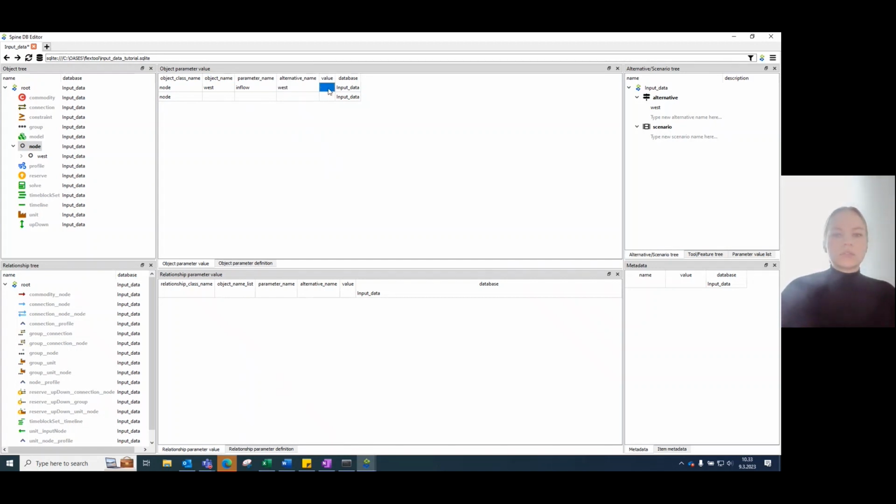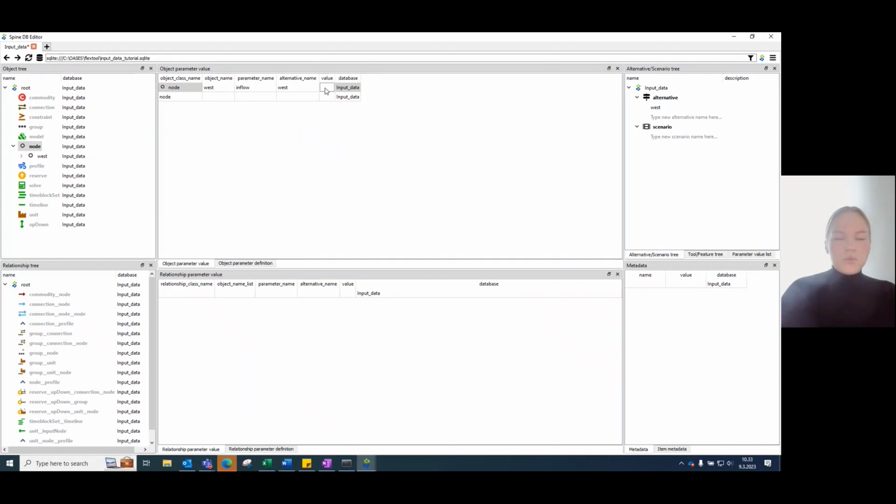So we want this to indicate the demand that this West has. So thus the inflow must be a negative value. And this could be a constant value here, like minus 400 megawatts, but that's not really what we want for the demand to be constant, right? Or we could, but it's not the best option.